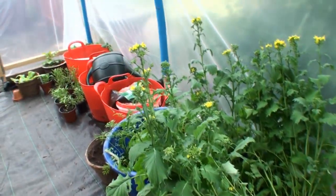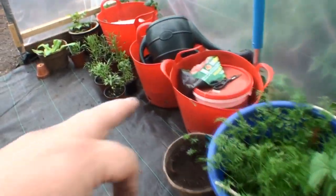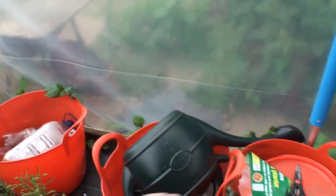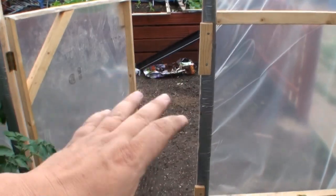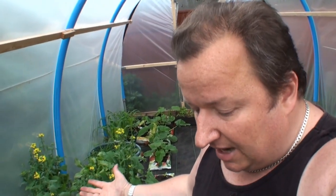And that's why we've bought the other broccoli plants, because we're going to put them possibly in these tubs here. I've got three of these large tubs, maybe two or even three per tub. And we're going to stand them outside. So I think they're hardy enough to go outside. The idea there, obviously, is to keep them out of this intense heat. I don't think that is our problem anyway.